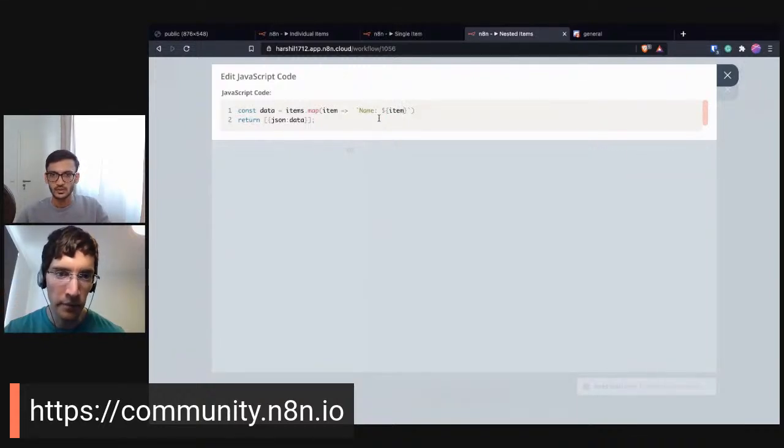We have the item, but you cannot access name directly on the item because n8n forces you to have the JSON property inside. So you do item.json dot the actual property that you have. Then you can step out of the curly brace and say URL, in the exact same format, only with URL.